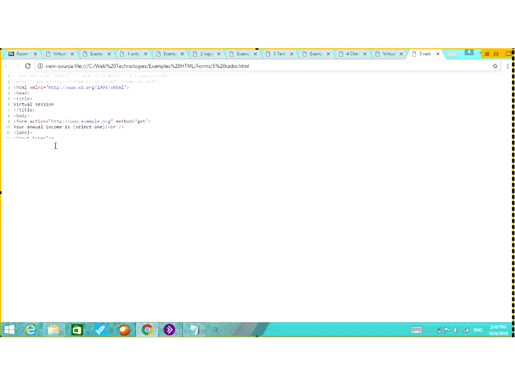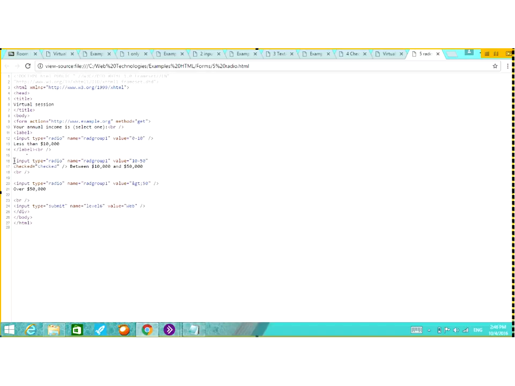To create radio, we will use input type equal radio, like the checkbox, but here input type equal radio. And when we use radio, we can select only one, not two, only one.